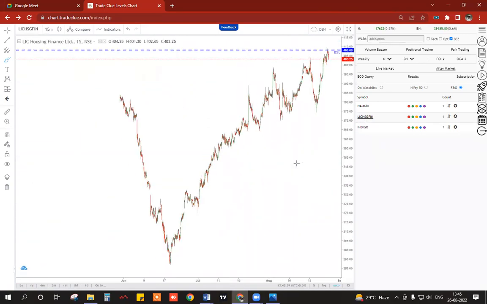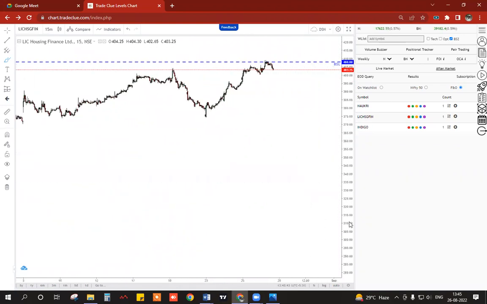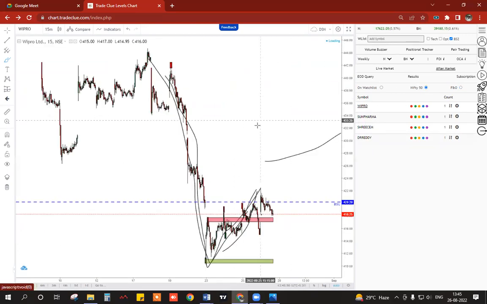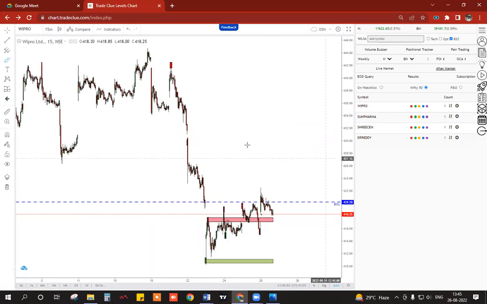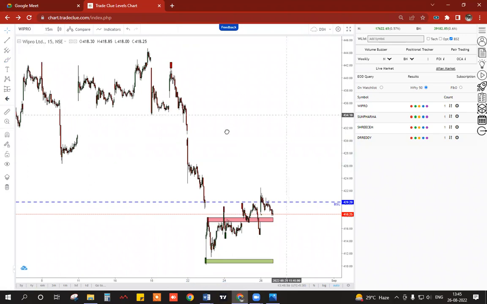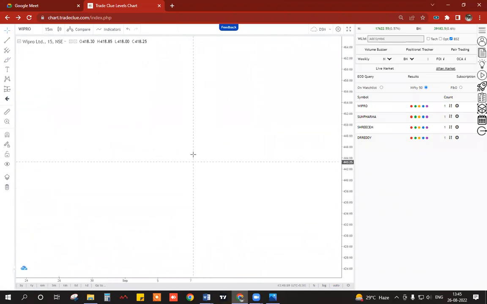Okay. So LIC Housing Finance, was there a band or as such? There was no band on LIC Housing Finance, so avoid that stock. Now the first stock which we got in reversal was Wipro. Okay, now we'll come to our execution pattern first, and then we'll see today's cases. And at the end of the session, we'll also see some prior cases of reversal, because reversal is altogether a new concept for most of them.